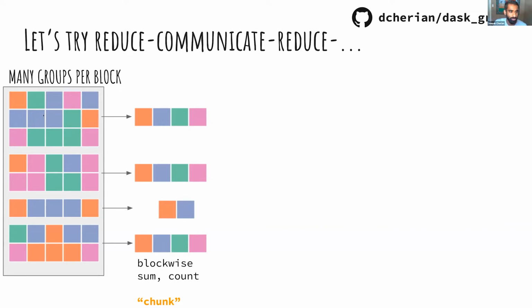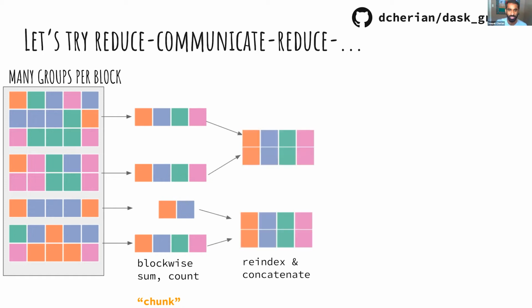So you go from one block that's big to a very small block. For each group you have 2 values, a sum and a count. The next step is to take the adjacent blocks and combine them together, stitching them to form a new array. Here, for example, this block only had 2 groups and the next block had 4, so when you stitch them together you need some fill values. Those are details, but that's what you do.